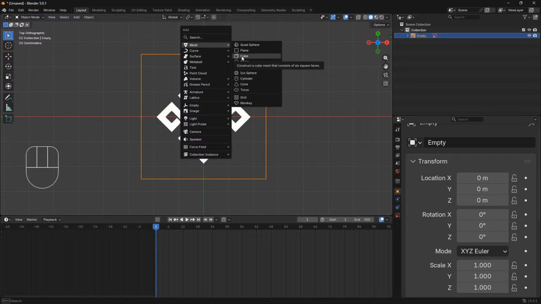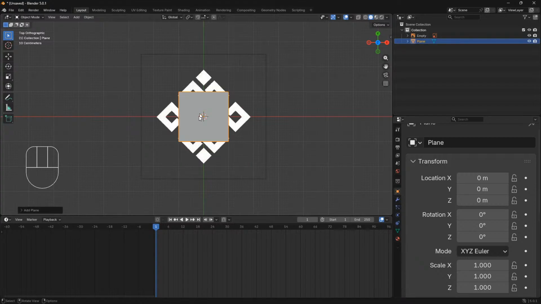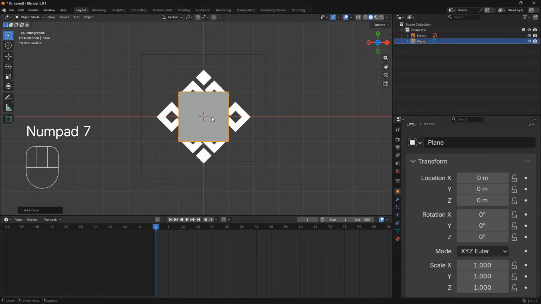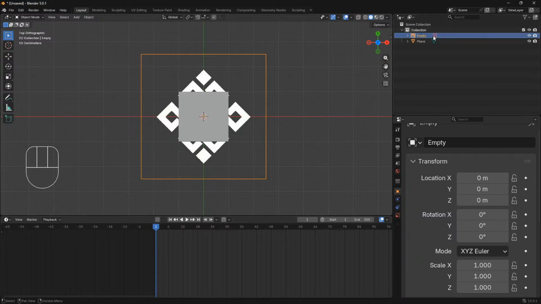Okay, I'll prefer to use a plane for the logo. Let me just start with a flat plane. I think that will be best for me. So you can see that I brought in an image. It is here. It is an image.